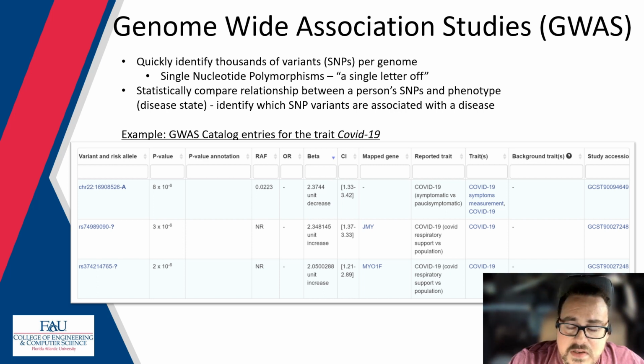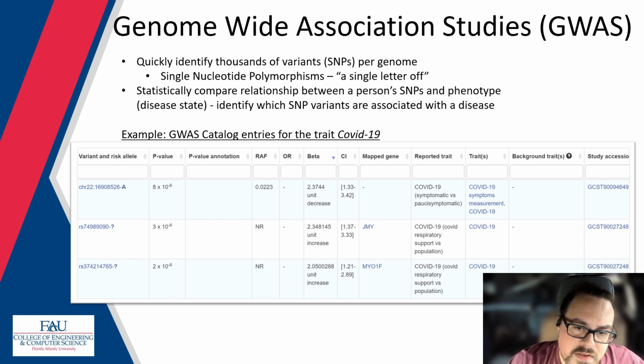If you notice here, this is a few entries from the GWAS catalog for COVID-19. We have 3 different variants here. We have some numeric data, the beta, the odds ratios, the p-value, and then also if you notice on the far right hand side, these are 2 different studies. So we have studies ending in 48 and 49. So these are 2 different studies, 3 different variants. And what we're particularly interested in here is the beta value, which is the unit contribution towards the risk development of a disease.